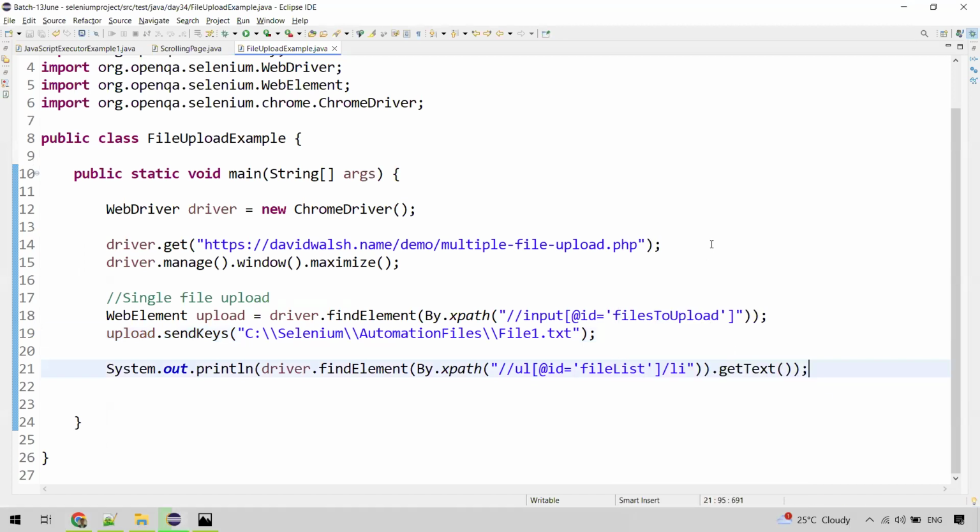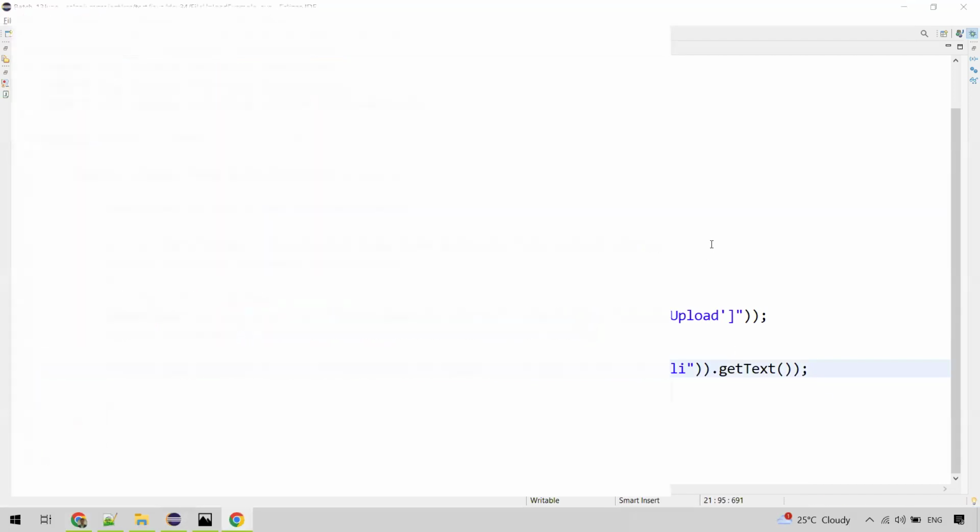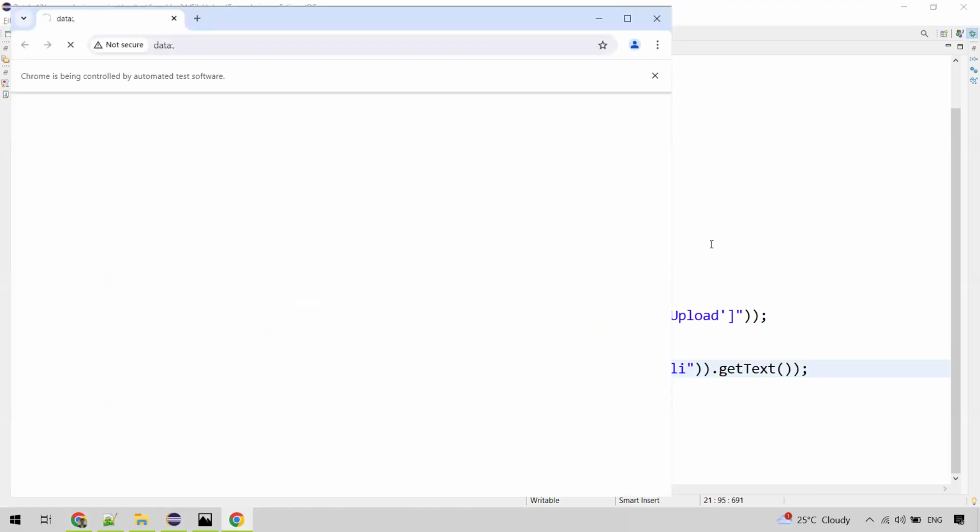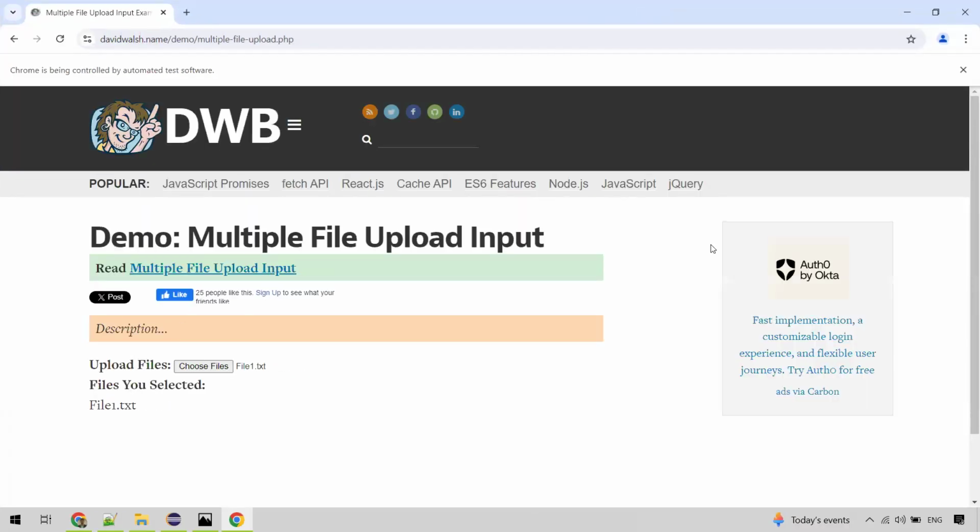So that's what we did, right? We are doing this for a single file upload, verifying it.